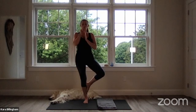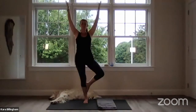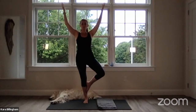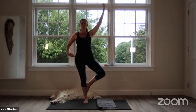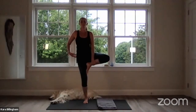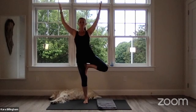Pull the shoulders up and back. Look at something in front of you that's not moving. You can stare at something that's not moving. Option to reach arms up towards the sky. Shoulders relaxing, jaw relaxing. Use the right foot to push into the left leg. The left leg presses back into the right foot. They work together. We lift out of this left hip, so we're not sinking into it like we're a bunch of party people, you know? Push and lift out of that hip. And breathe. Drop the shoulders down. Strong left leg. Use it like a real tree trunk.